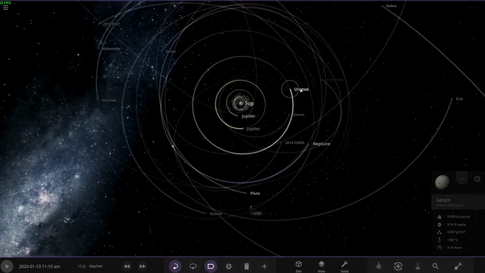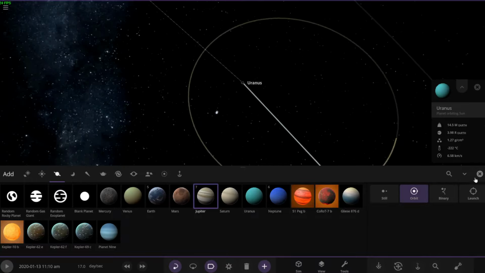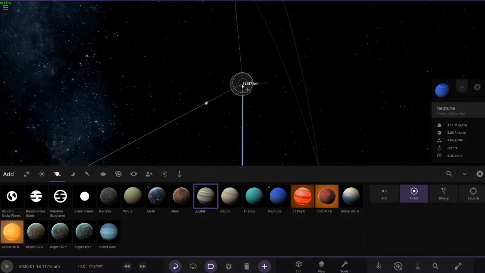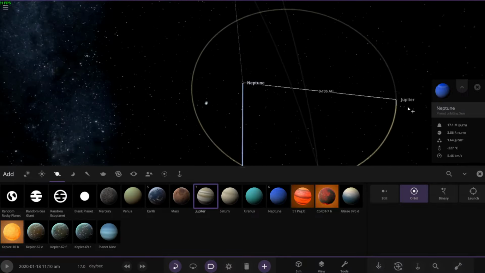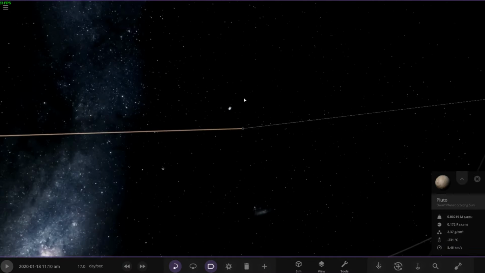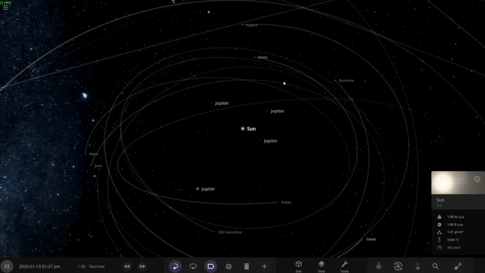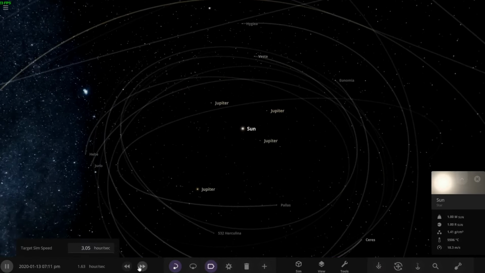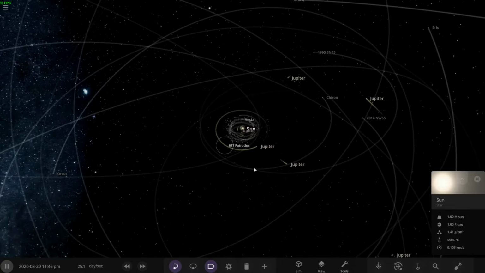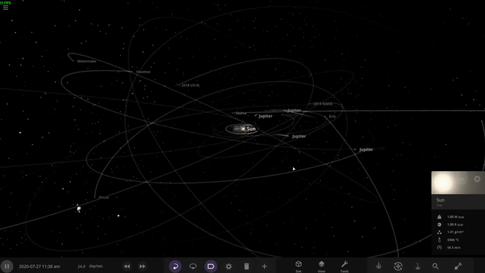Okay, Uranus, you're next. Oh my gosh, I zoomed in way too much. Boop, boop, boop, boop, boop. And Neptune, and we're supposed to do Pluto. So, Pluto, get over here. Boom. Okay, now let's play this system. Immediately, they're just swallowed. Now it only says Jupiter, Jupiter, Jupiter, Jupiter, and Jupiter. So they will hopefully still maintain their orbit.